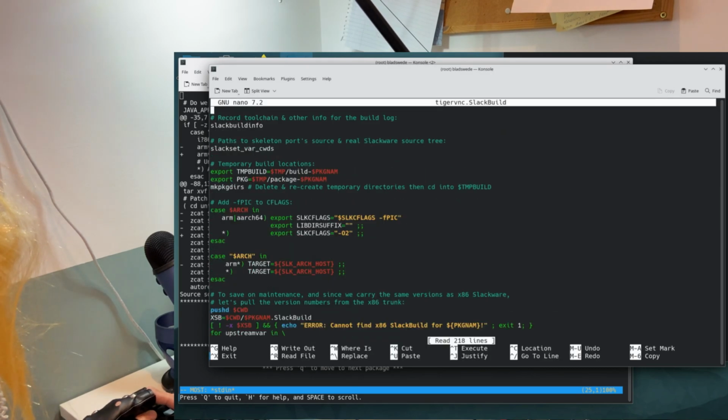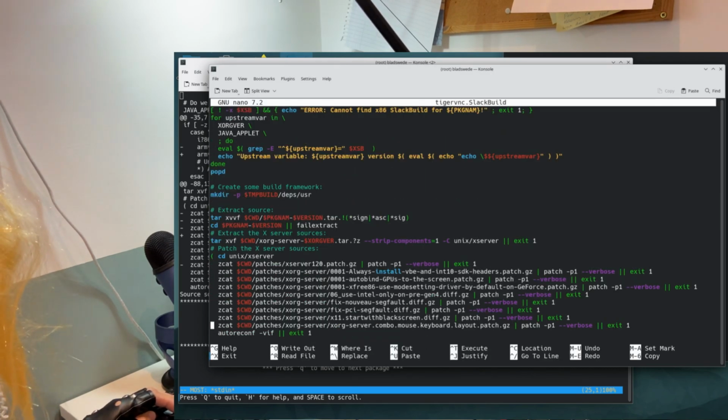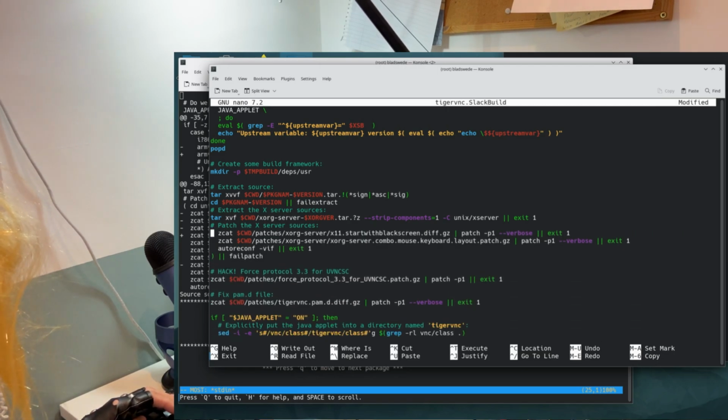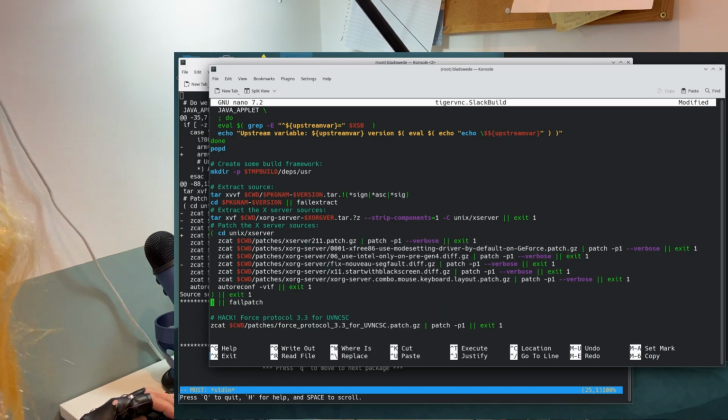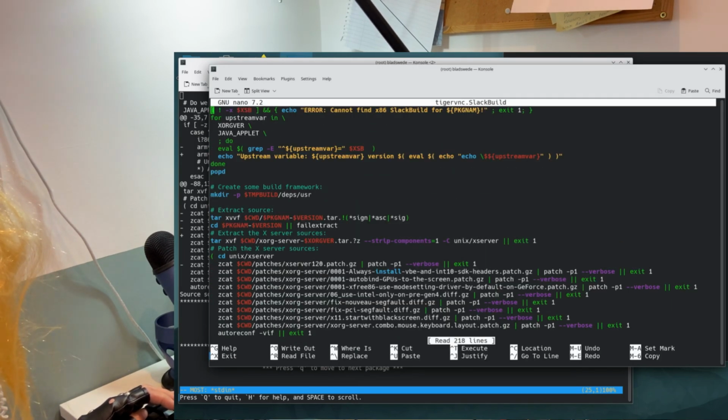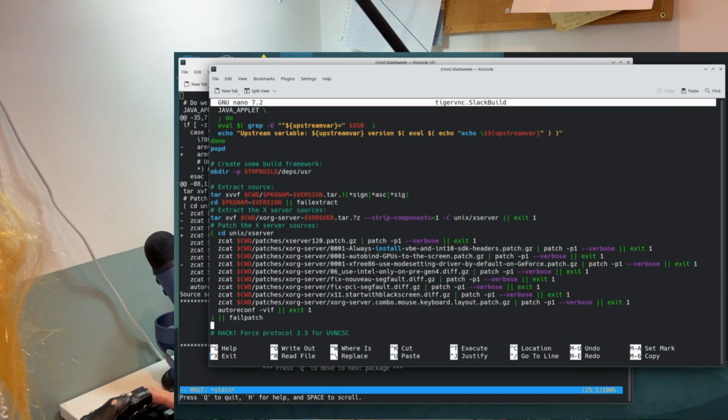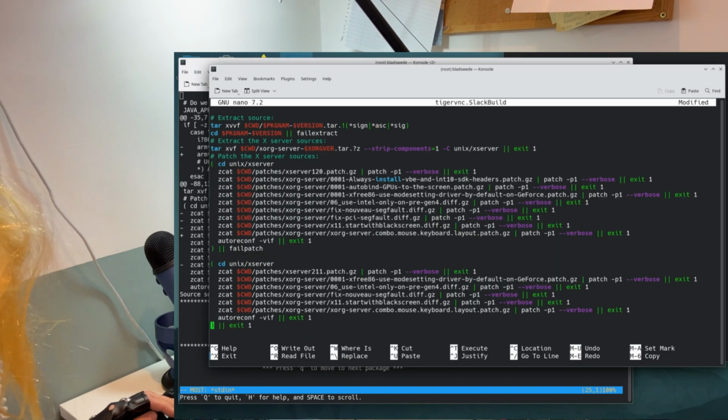Tiger VNC. Let's see where the patches are. There we go. Oh, there we go. Perfect. It's exactly that. Yeah. So let's just rip that out, and bang that in. I think that's okay. Hold on a minute. What is that? If I put something in extra, what have I done there? So that goes. Why has that got a, why does that open up a subshell? Oh, okay. I see what it's doing. Let me just check. What does the original do, though? Let's have a look what the original does. Oh, it's just the same. Okay, it's fine. It's exactly the same. Yeah, that's fine. So, okay.